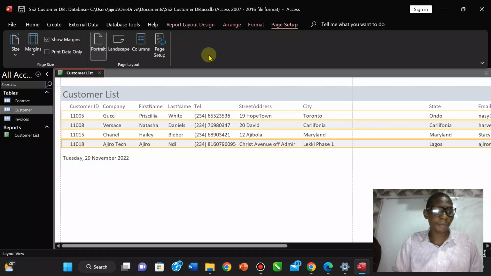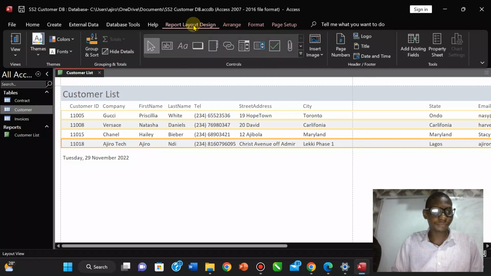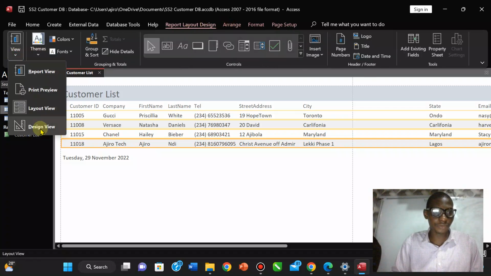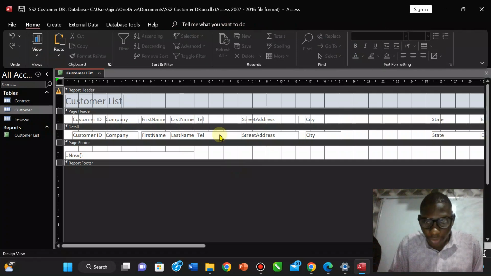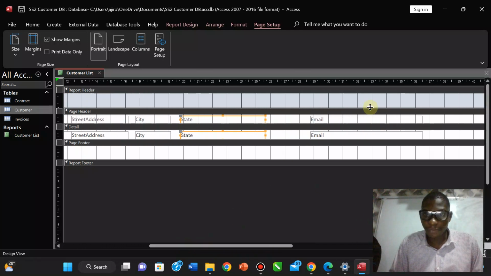Okay, so going to go to format and let's see what we can do here. So I'm just going to change this to design view to work on it better. In design view it's quite easy, but if the report view is easier, you can use that. I'm clicking on the first one, select the first one, then select the content.